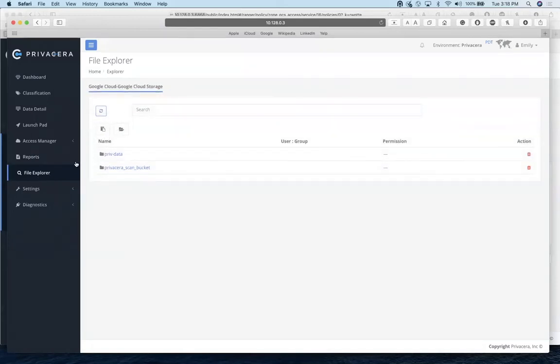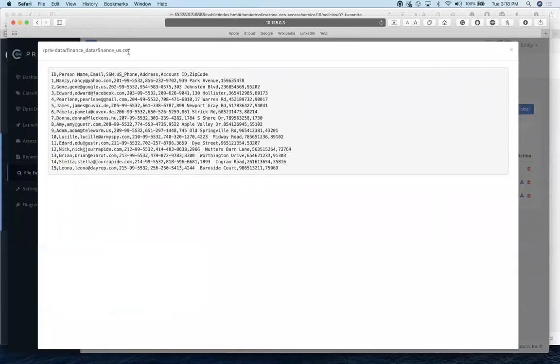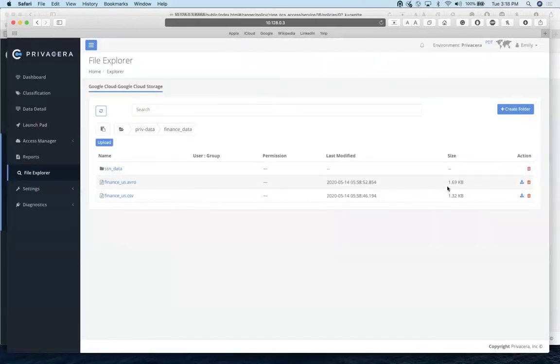So here you can see, I'm logged in as Amelie, and I'm going to go to Priv data, and the location is finance_data. I can click on this particular file, and I can see the data. Now, let's say if I want to just download this data, I can click it, and it's downloaded on my desktop. Let me close this.